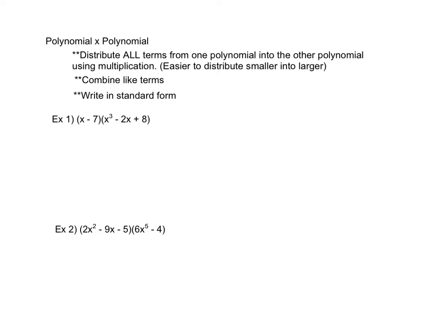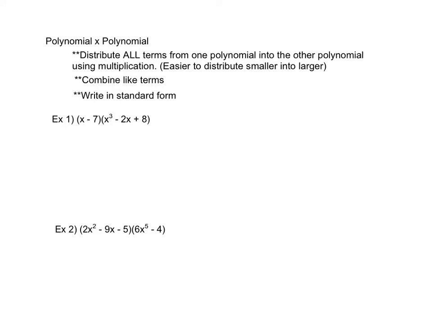We've been looking at multiplying with polynomials. So the last one is what happens if we just have a polynomial times a polynomial, and maybe that's a binomial times a trinomial, or a trinomial times a trinomial, or 4 terms times 4 terms. It doesn't matter. The examples I'm going to show you are going to be binomials and trinomials, but the methods that I use in these examples will carry over even if there were more terms.